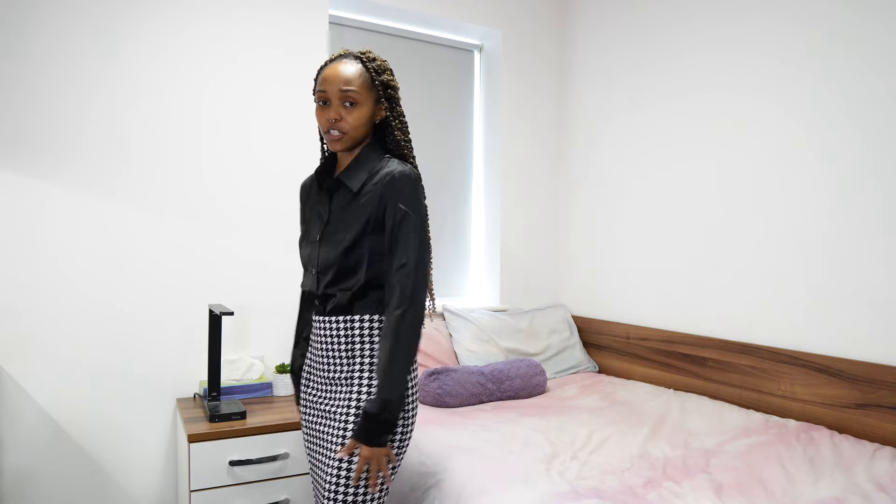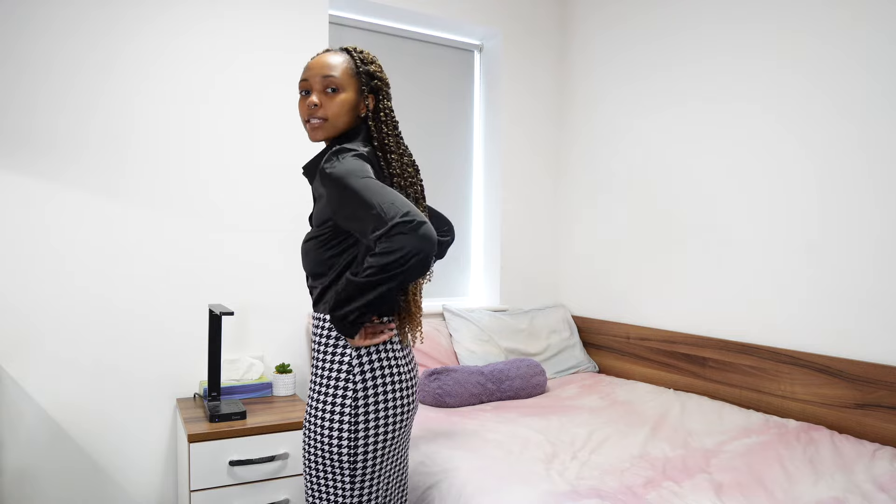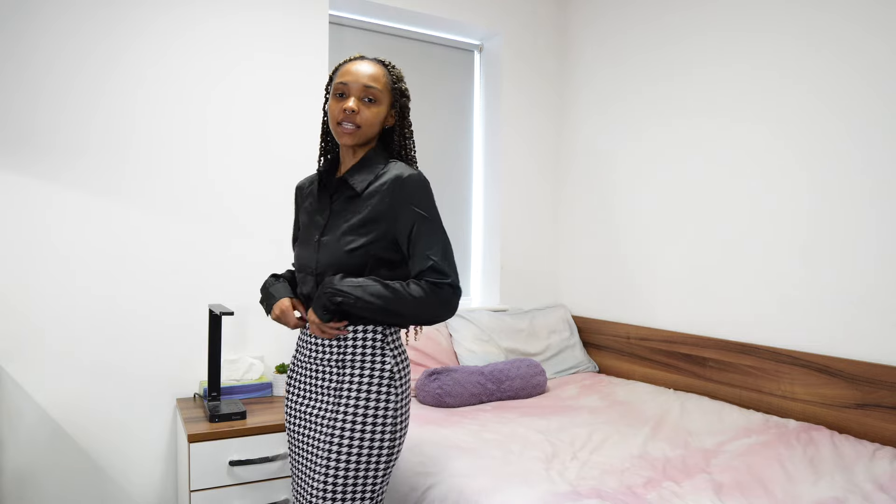Here's the fit on. I definitely don't think I would pair these together - this top works better with maybe some pants. I think because I've never had an actual nine-to-five and never worn workwear clothing, it's just really odd seeing me in it. The skirt is quite stretchy and loose. I got it in a size small/eight, but I would recommend sizing down because I have a bit of material left over at the waist. The material is a little bit thin, so for fall and winter it's best to wear some tights underneath. With Temu you're getting affordable clothing so it won't be super thick material, but for the price at only nine pounds I think it looks pretty good.